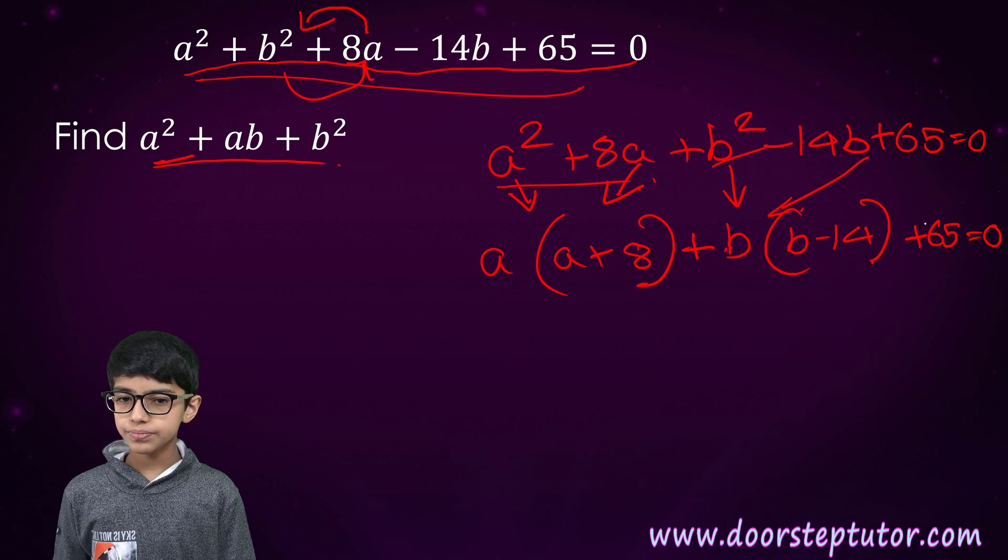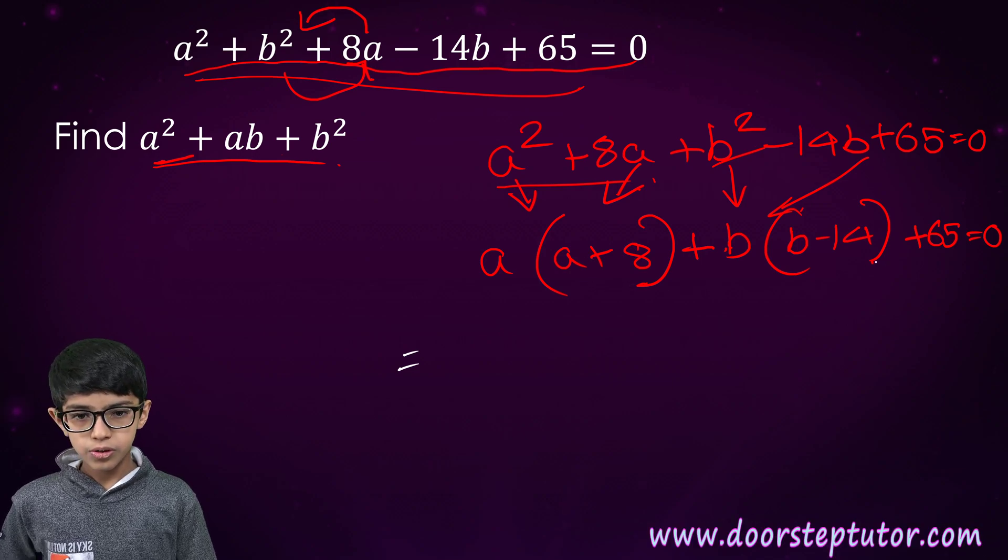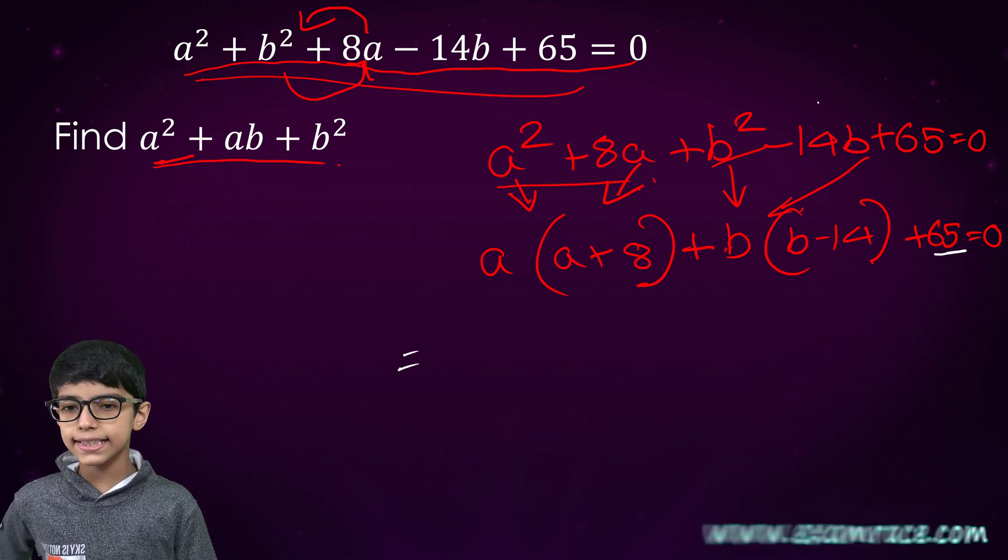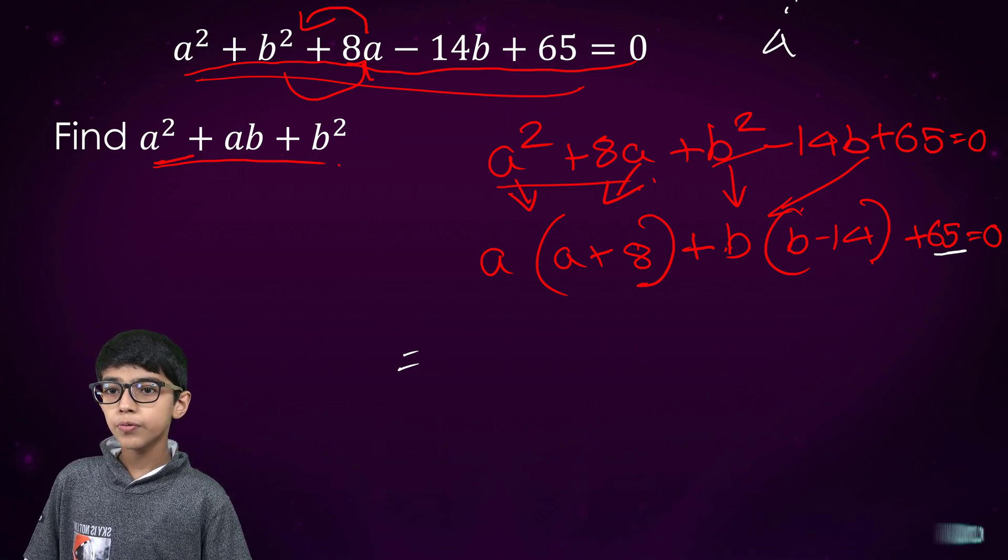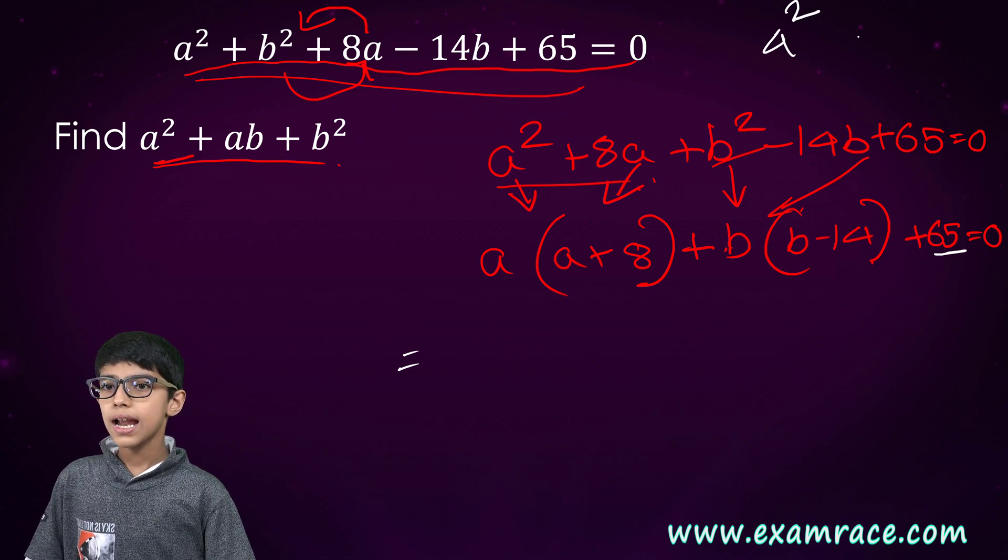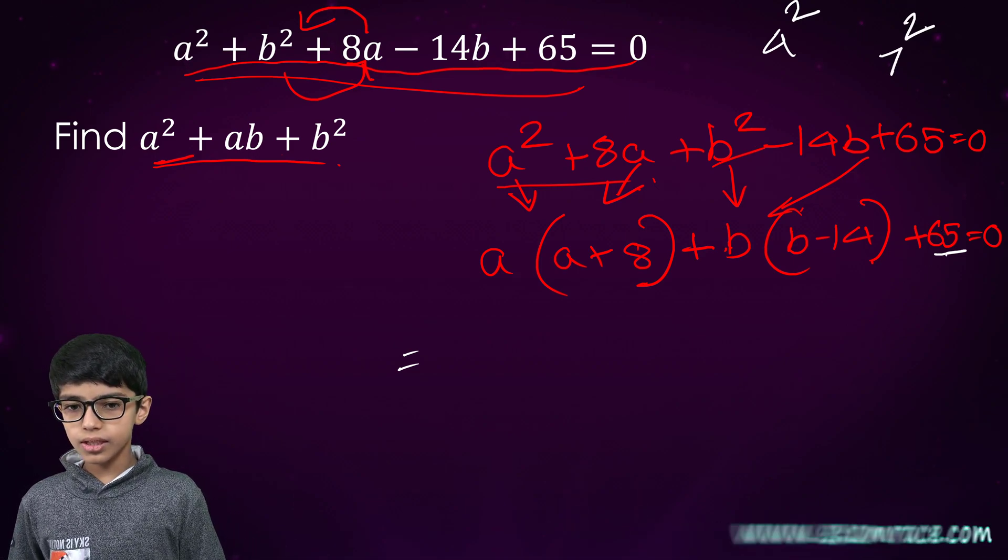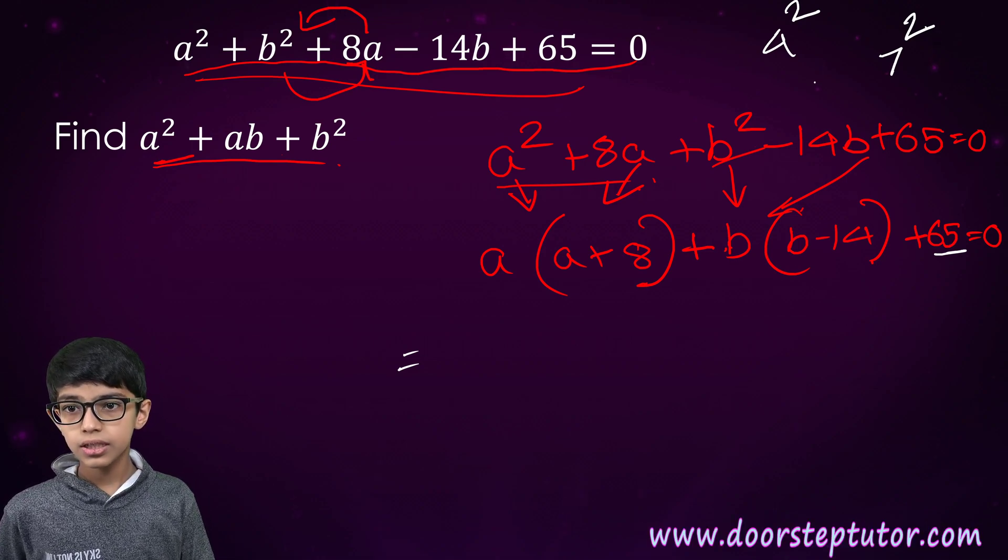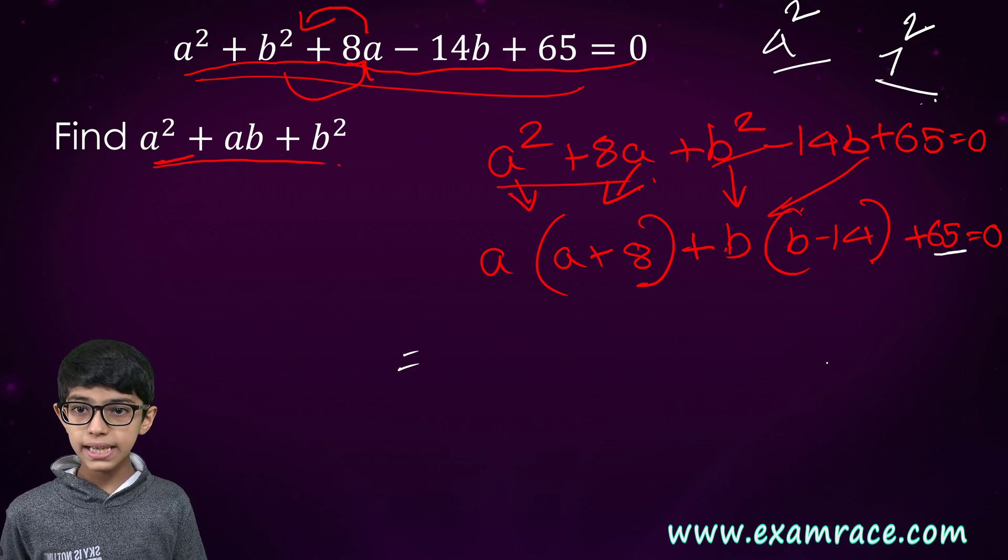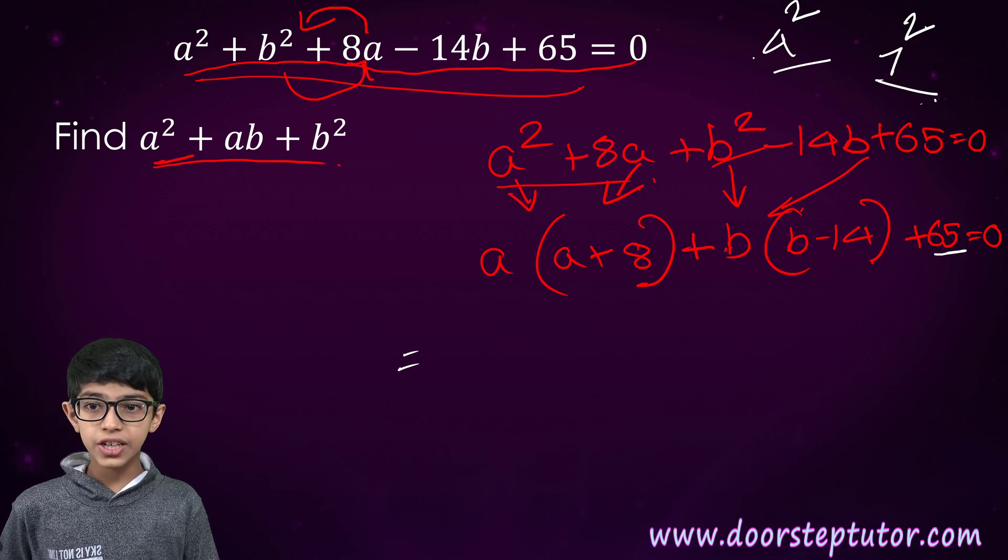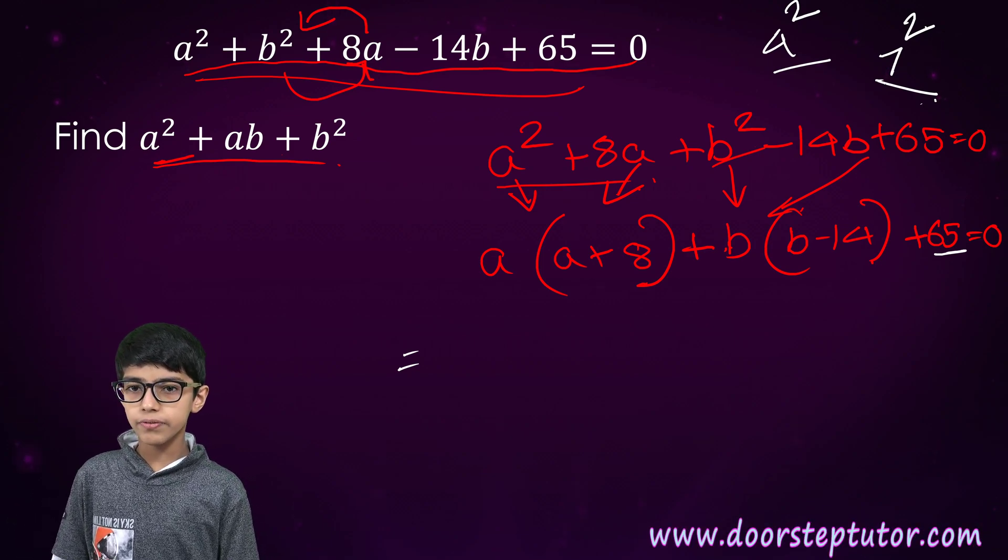Wait. In our next step, what will we do? We already know that 65 is the sum of 2 squares that are 4² and 7². Now, in our next step, we know that one would be 4 and one would be 7. But we don't know the sign and which one would be where.